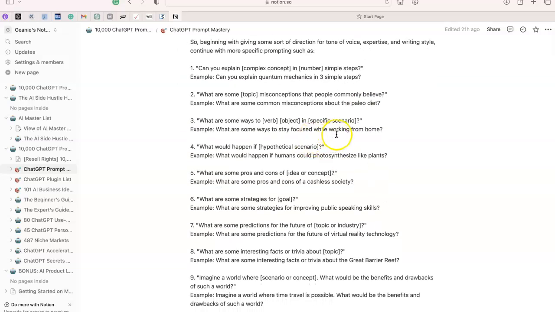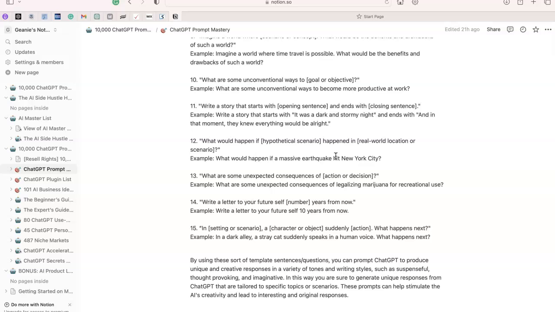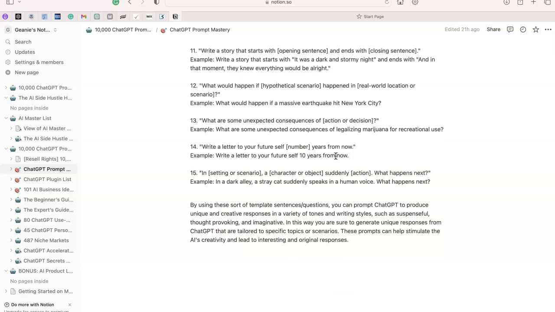What are some ways to stay focused while working from home? What could happen if humans could photosynthesize like plants? So these are examples, and then you just add what you want, or what you want to know. But I think that for those of you who've been using ChatGPT anyway, this will prove very helpful.